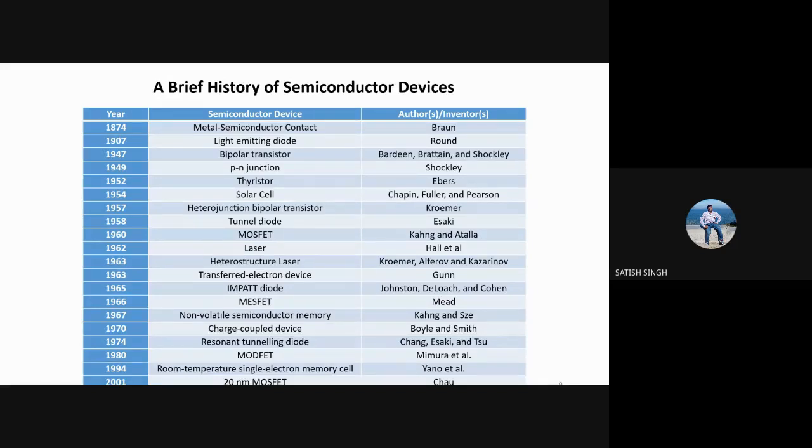If you go through the details, you will find that Bardeen and Brattain were research scholars, and they were working under William Shockley. William Shockley was the professor, and they invented this device, the bipolar junction transistor. Then Shockley wrote one excellent paper about their invention. They invented a particular solid state device, a three-terminal device in which amplification was observed. This is the major breakthrough in our history of semiconductor devices.